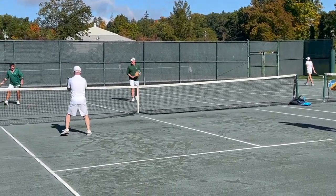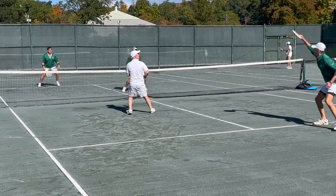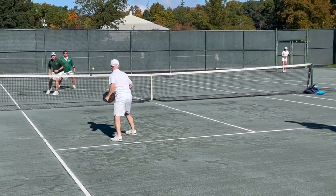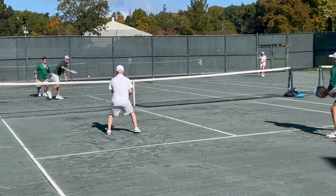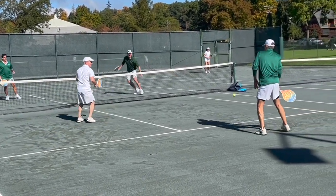When you hit a lob in doubles and the other team is going to play an overhead, it's important that if your partner is at the net, they retreat back behind the baseline. Now, if the lob is good, meaning that the other team can't play an overhead, then it's safe for you and your partner to go to the net.